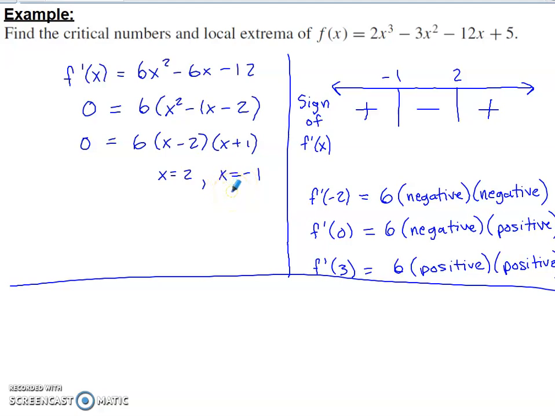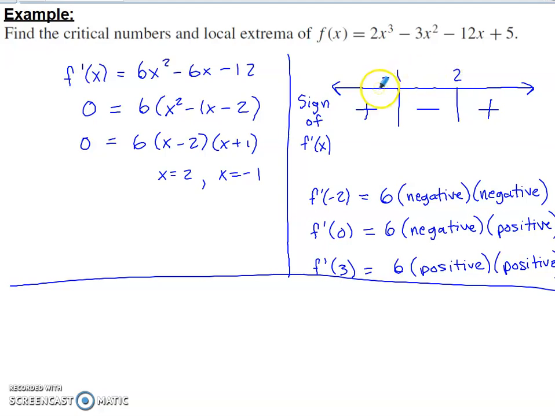Why am I plotting my critical numbers? We said this as we were looking at that graph a few minutes ago. The only time the sign of the derivative can change is if my derivative is first equal to 0. Here are the x's where that happens, or my derivative is first undefined. This derivative is never undefined. We don't have any of that sort of location to go into this sign chart. This derivative has exactly 2 opportunities to change signs as we pass through the x of negative 1 and as we pass through the x of 2.